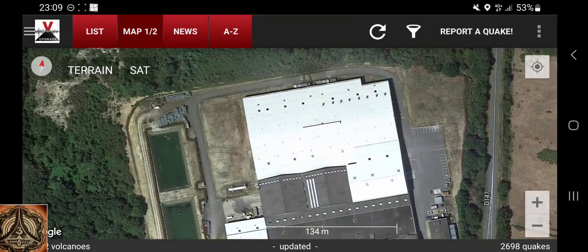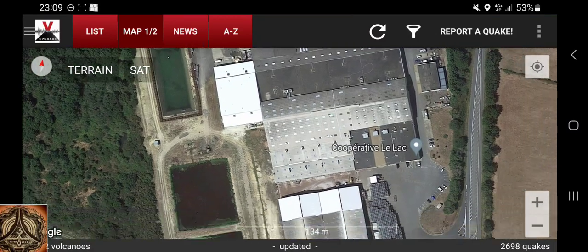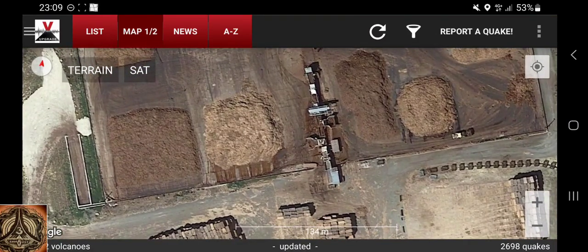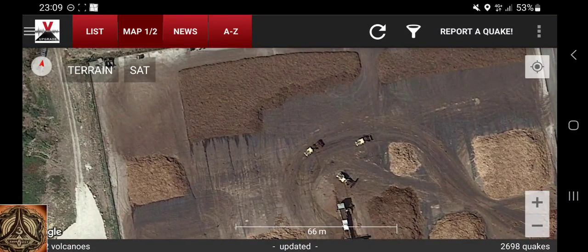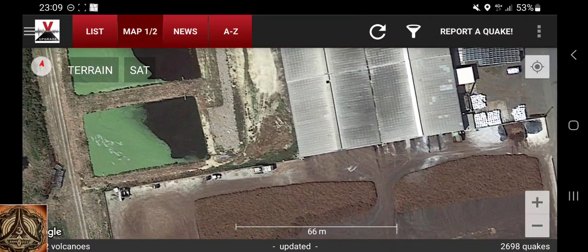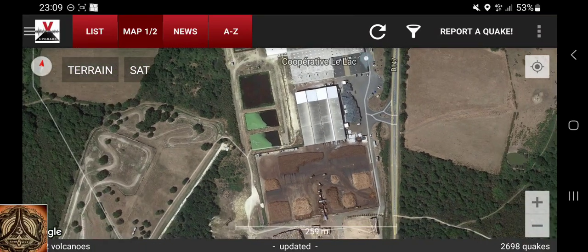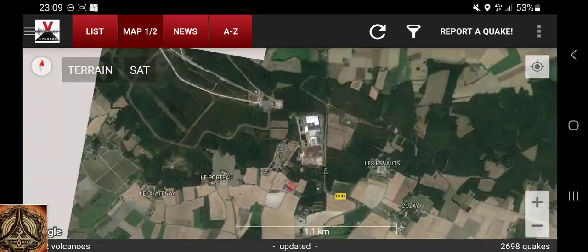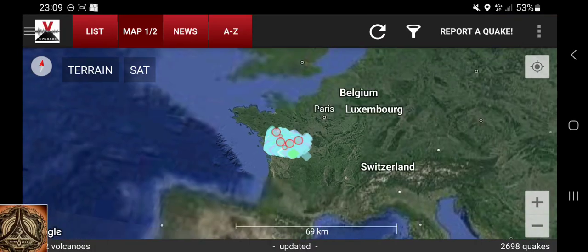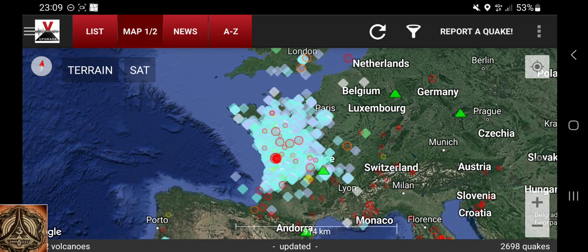Maybe. Also something with peat. Maybe they are making fertilizer there. I don't know. But the thing is, basically, I just wanted to show you that it seems that there's rather bad weather coming into the region.